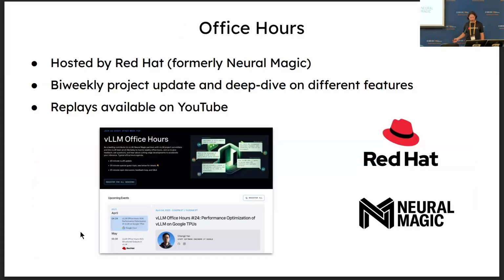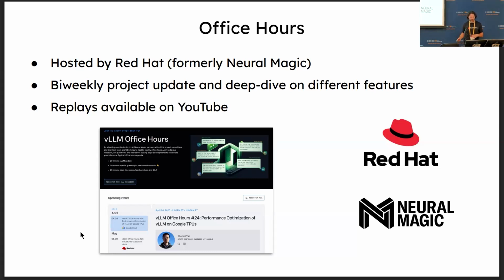We also run office hours. These were also hosted by Red Hat. Before that it was the Neural Magic folks, a startup that Red Hat acquired that was heavily involved in vLLM, and I'm part of that team now. I didn't belong to Neural Magic; I actually moved from IBM Research into Red Hat, but joined up with the Neural Magic folks.